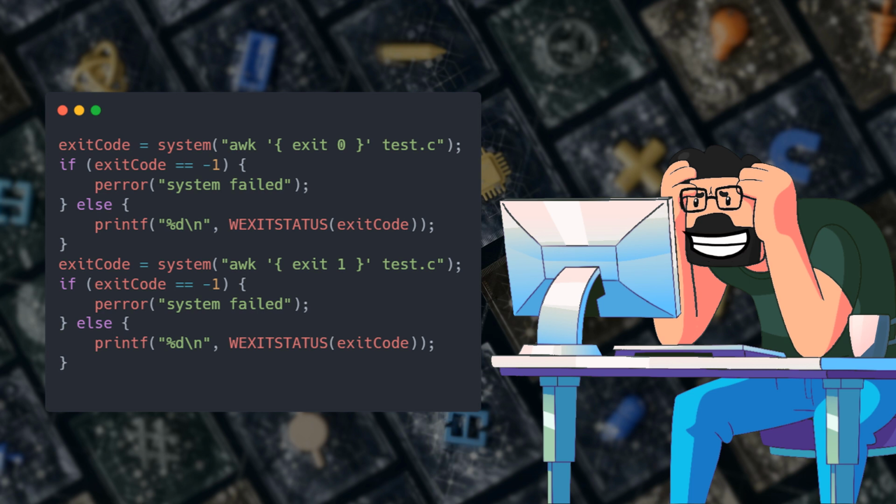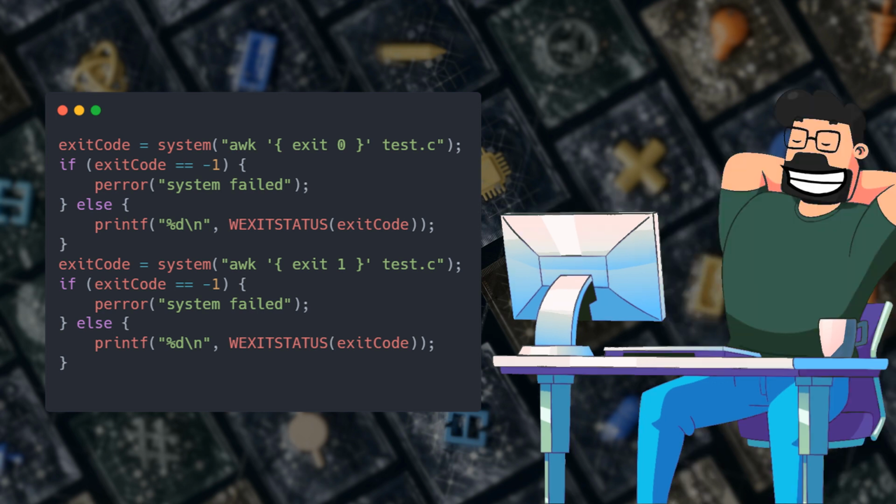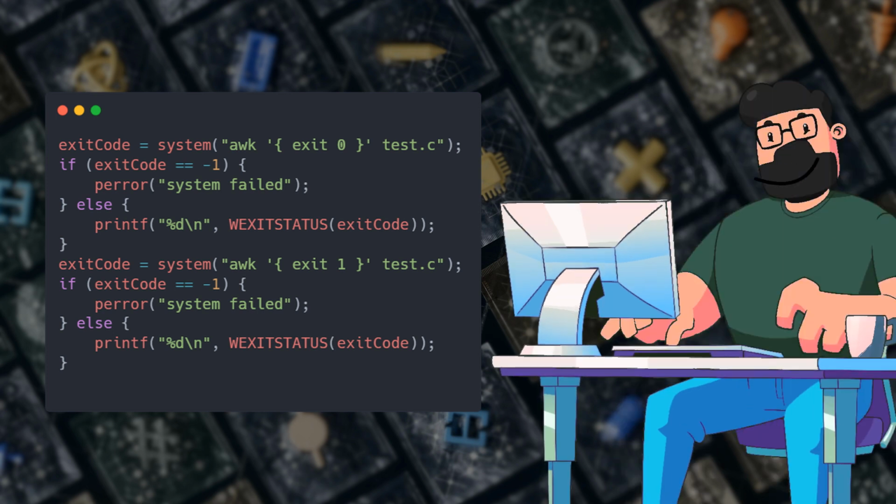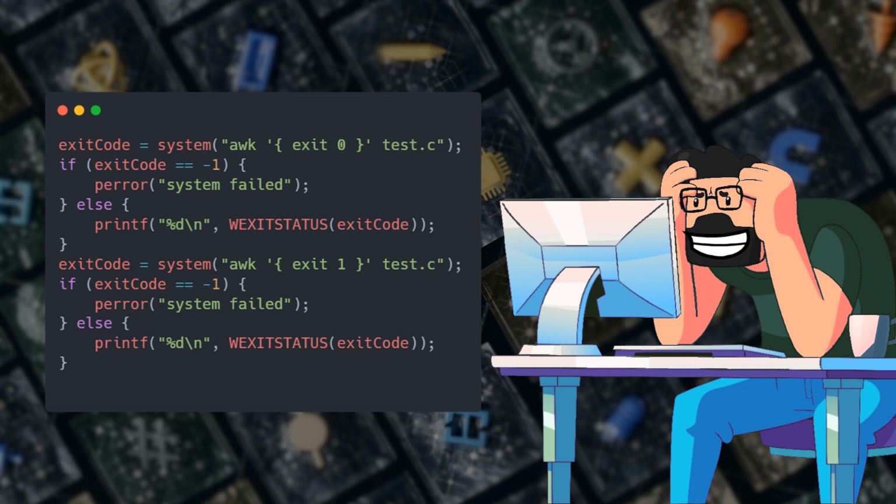It's all about understanding how to handle these nuances in the interaction between different components of a program. And there you have it, problem solved. Remember, understanding these intricacies can save you a lot of headache down the road when dealing with similar issues in your own projects.